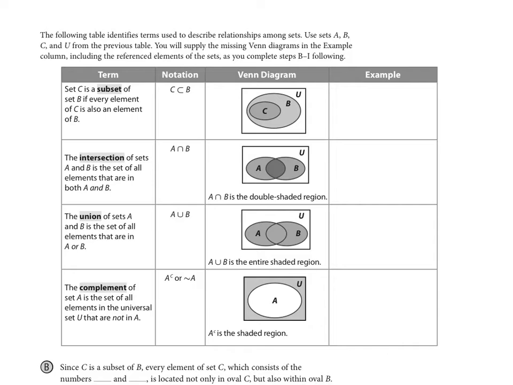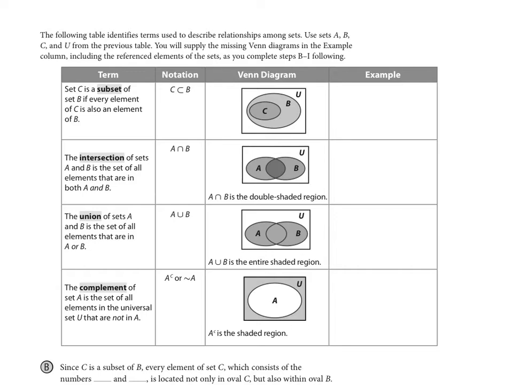So first of all, notation. If we have a subset, it says C is a subset of B if every element of C is also an element of B. So C is the smaller set, B is the larger set. What you can see in the Venn diagram is that everything in C is contained in circle B. So I see that little sideways U, almost looking like a C in that notation there. And so I say C is contained in B is what that notation tells me. But that's my subset symbol.